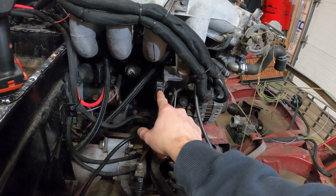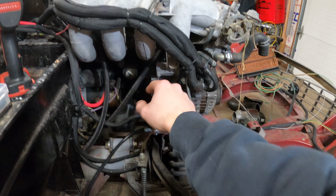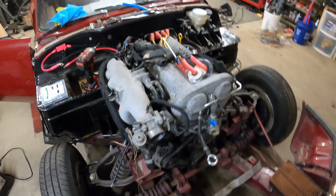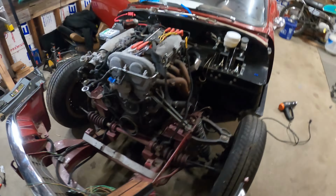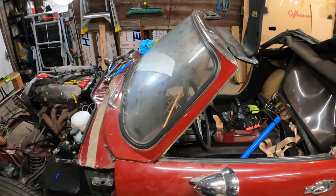Got my igniter mounted down here with a zip tie, temporary until I get longer bolts, but that's where it's going to live for the moment. A lot of the stuff just kind of routed nicely up through the bottom of that, so that stuff's kind of taken care of. I also added a vacuum line cap to that guy and one below it because I don't need either of those.